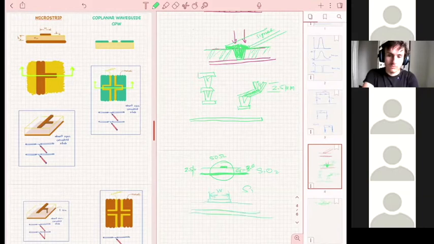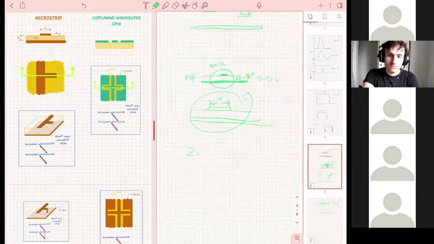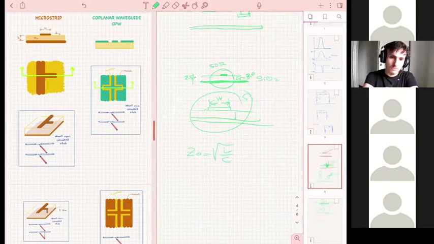It will have to be of the order of a few microns to give you 50 ohm, because otherwise, if it's much bigger than that, the capacitance from, do you remember how the characteristic impedance in a transmission line goes? Is square root of L over C. So if your width, W, is much smaller than your thickness here, then your C is gonna be very high, which means your Z naught is gonna be very low. So in this case, the characteristic impedance may be around 20 ohms. So when you start thinking about a 50 ohm impedance, practically you see that your W is gonna become of the order of a few microns.